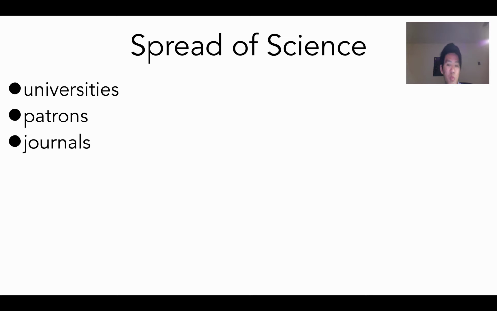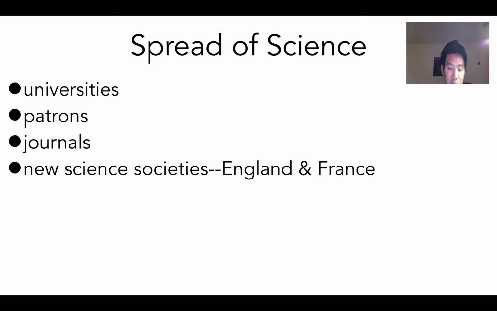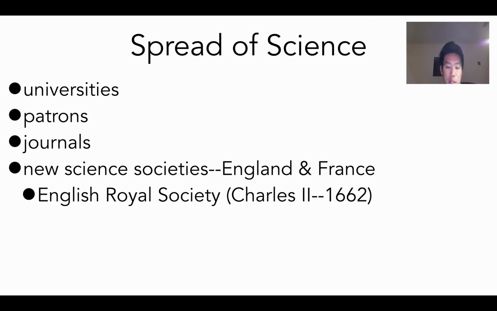New journals are going to be written and established and published, okay, and of course the new scientific societies first are going to start in Italy, but most importantly are the ones in England and France. And so here are the two. For England, for the scientific societies, what is it? Is it like a secret group? Well, no, it's just a community of international scientists where the scientists can communicate across different countries. You don't have to be bound to just that country, but they get to meet and network with one another. Okay.